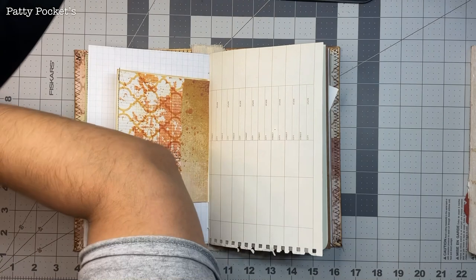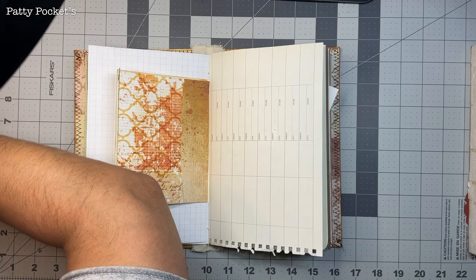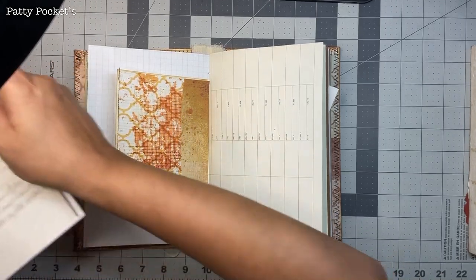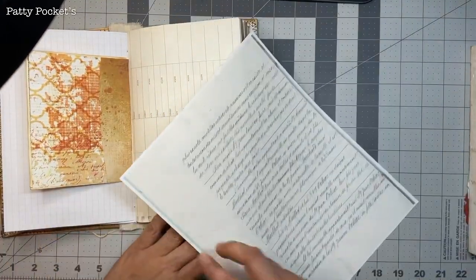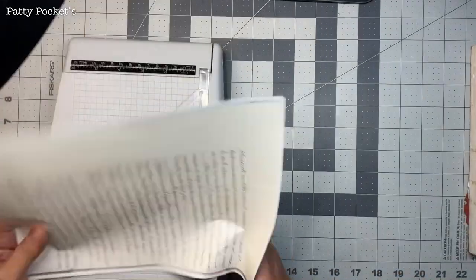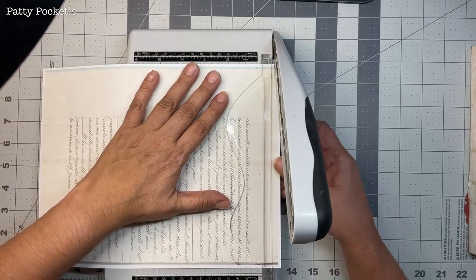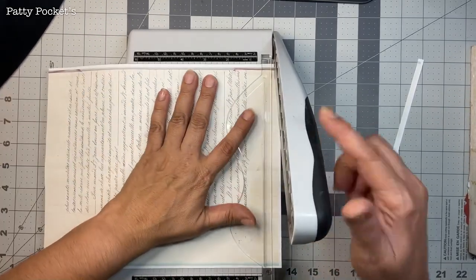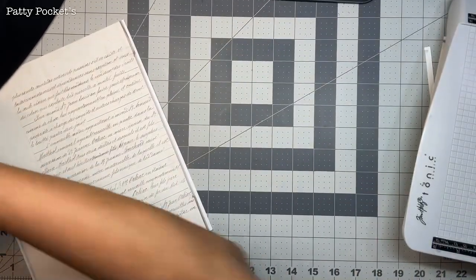I got to turn off that light. But let me see what I have. I know I have a lot of these. I'm wondering. Okay, put that book aside. But I hope you all are doing good. Oh, I've been a busy bee throughout the house. Just so much. So much.